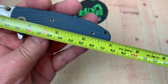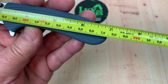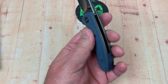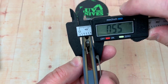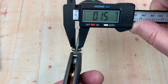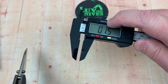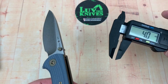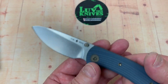And then if we can hold on the blade, would you? Yeah, dang it. 17 and a half centimeters. Right there. Let's see what we got for fatness. Get this out of the way quick. 14 millimeters at 0.55. Okay, we had it zeroed out. 0.15. And let's see what that goes to. 4 millimeter. Okay. Wow. That's pretty thick blade stock for a small blade like this.